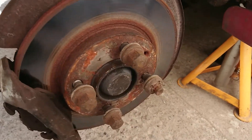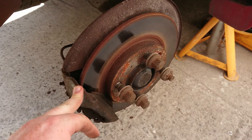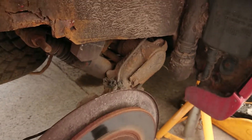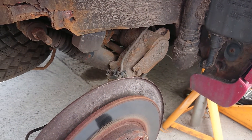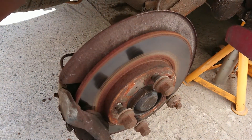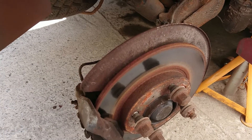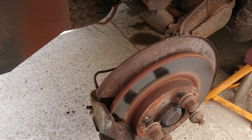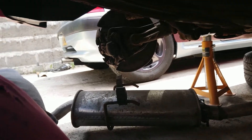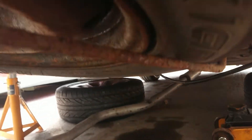Another reason I think the axle is bent is because although there's no weight on the car there is still camber on this wheel. If it was camber due to the bearings having play in them, I should be able to wiggle it and it would go back to normal, or it'd be drooping — but that's not the case. So yeah, I think it's bent. Remove the exhaust hangers — both the centre one and the rears — to drop the exhaust and get access to the axle. Also remove the spare wheel, which I can do from the boot.